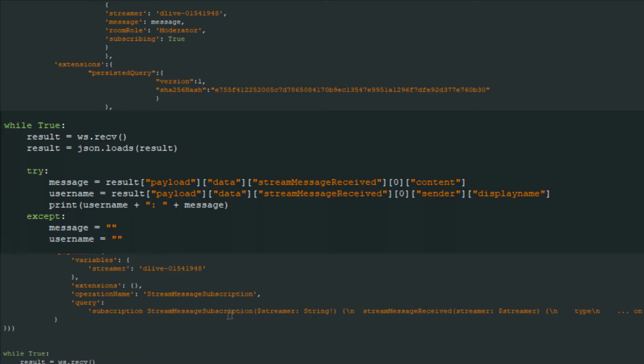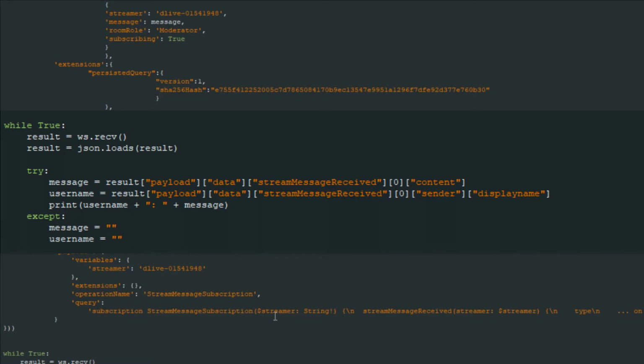It doesn't just send messages. I believe every 25 seconds DLive sends a KA, and that basically allows you to see that the connection is still active. If you want to implement something that ensures that the connection is always active, you have to look for that KA message every 25 seconds, and if you do not get that message, you need to reconnect to the URL. But we're not going to do that here because we're sticking to the basics.